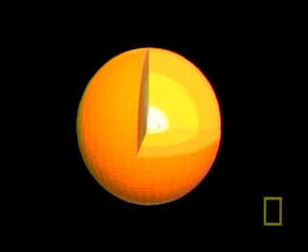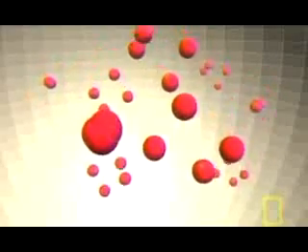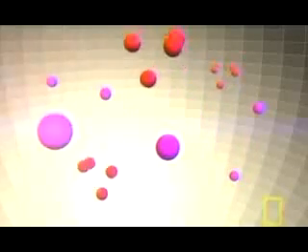This energy is created more than 93 million miles away at the heart of the sun's nuclear engine. At temperatures in excess of 27 million degrees Fahrenheit, four hydrogen nuclei fuse together to create a single helium nucleus. But the helium is slightly lighter than the four hydrogen nuclei, and it's that missing material which is converted under Einstein's famous formula, E equals mc squared, to pure glowing energy. It's given off as tiny particles of light called photons — every sunbeam is full of them. Every second, almost 600 million tons of hydrogen are converted into helium. That's more energy in one second than 6 billion nuclear power plants would produce in a year.